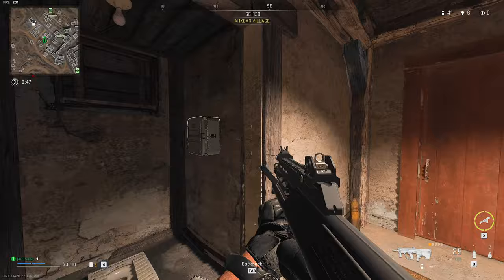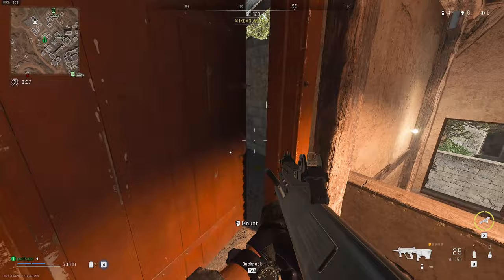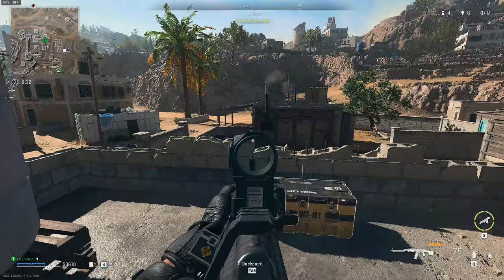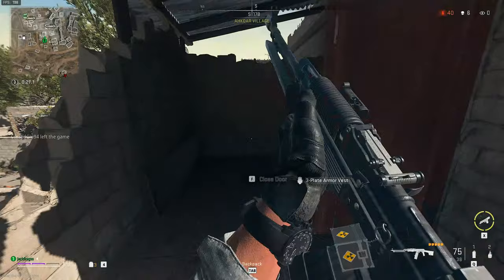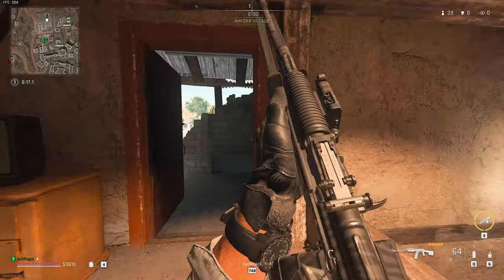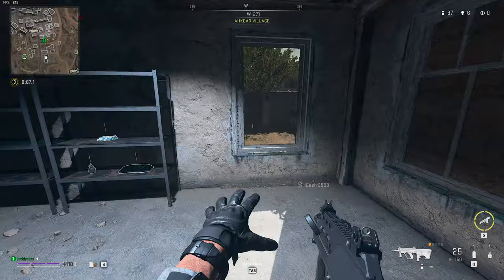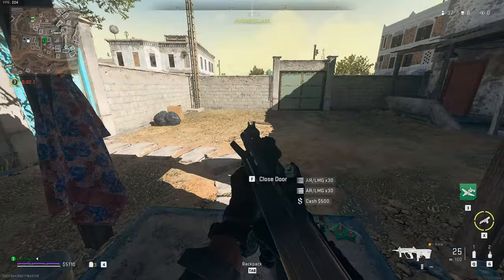Trying to find a self res, trying to find a three plate. I mean, that's perfect. That's the Callisto skin that was over at the loadout. Keep moving through. I could find a UAV. Ah, oh, come on. I thought it was going to be a UAV. That'd be perfect.